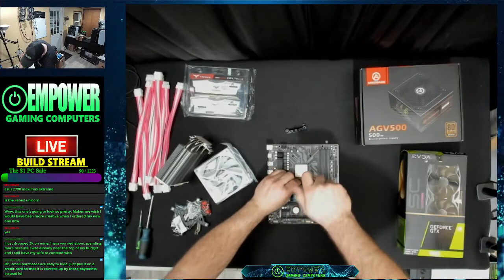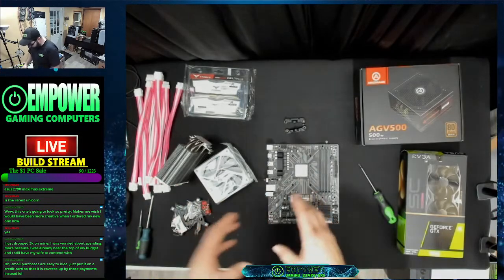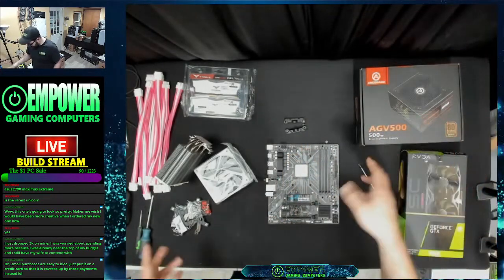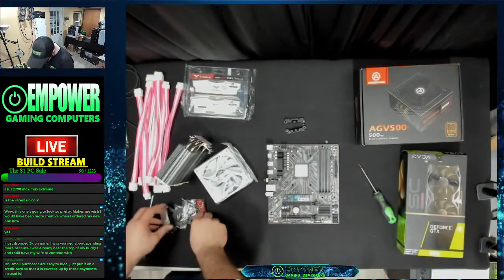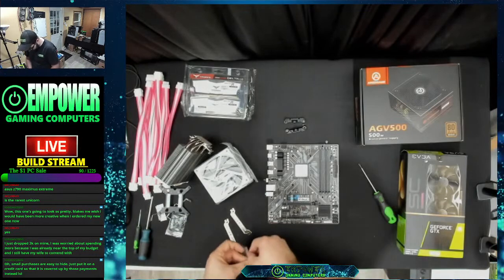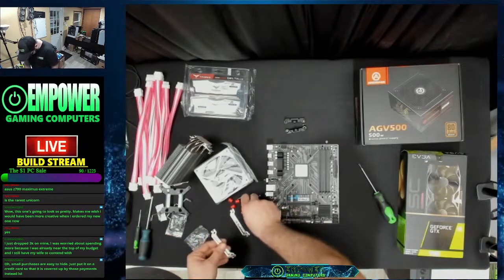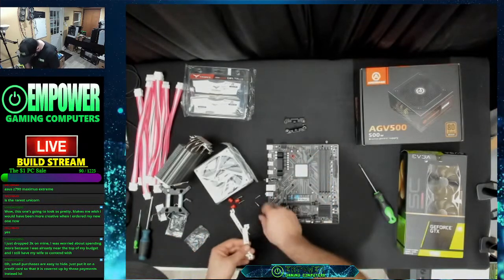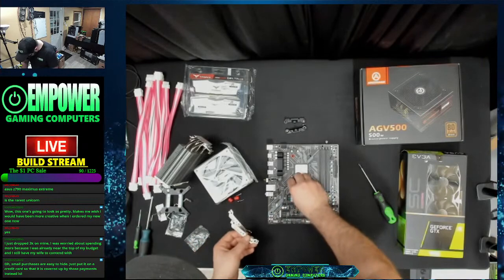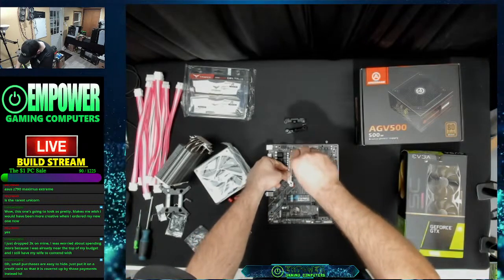So we got to remove these stock plastic brackets. These plastic brackets I always throw back in the bag and make sure they get shipped with the PC, because if they ever upgrade the cooler, though we already know they're probably not going to, at least not for a long time, but if they do, they have the brackets, because some coolers, when you go to upgrade, actually use those stock brackets. I always try to make sure those get sent with the PC anytime I remove them, including the back plate. So I'm not putting these on backwards, don't worry. AMD, you have to flip them this way. Intel, you have to flip them the other way. Okay?